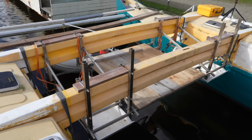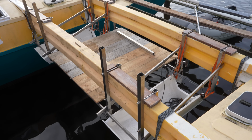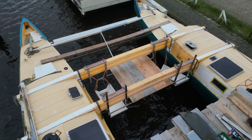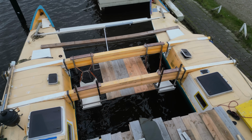If we say, for argument's sake, and probably overestimating, that the wood and the metal weigh, let's say 120 kilos, and then the engines would be 80 kilos on top of that, so let's say 200 kilos, would the 8 M10 bolts, under this sort of stress and pressure, be okay? If there's any engineers in the comments, let me know. I would say it's about 200 kilos altogether. Let's say 200 to 300 kilos.